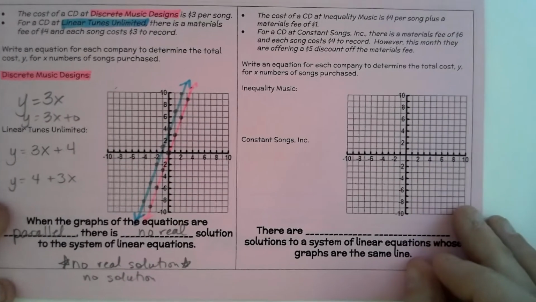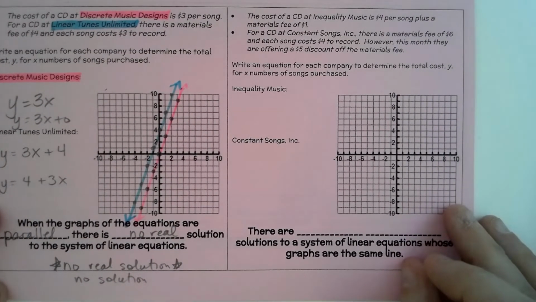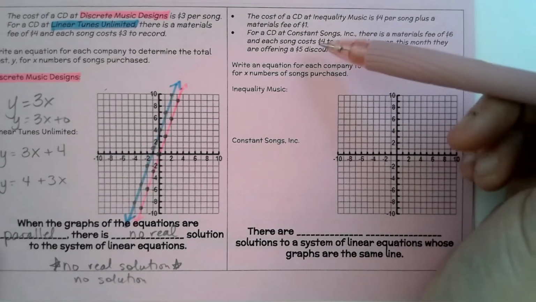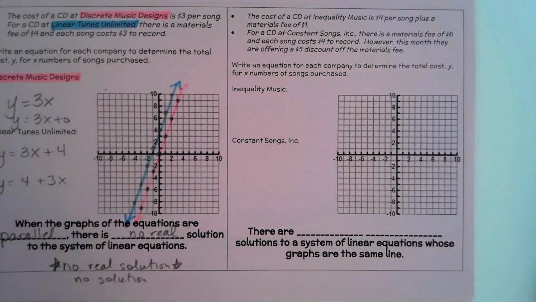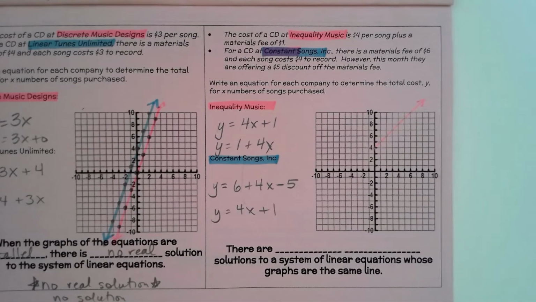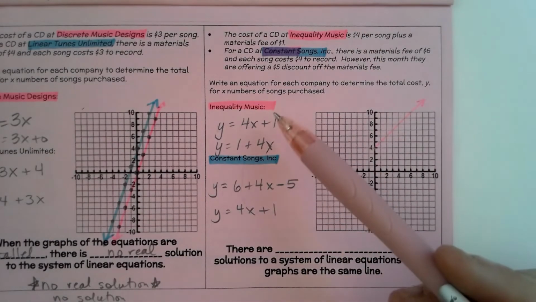All right. Okay, what I want you to do is take a minute and find equations. I want you to do your highlighting and your equations for these two problems right now for the next one. All you're doing is the highlighting and writing the equations. We'll graph them together in a minute. I want you to check them before you write them. All right, so what you should have here is these two equations.